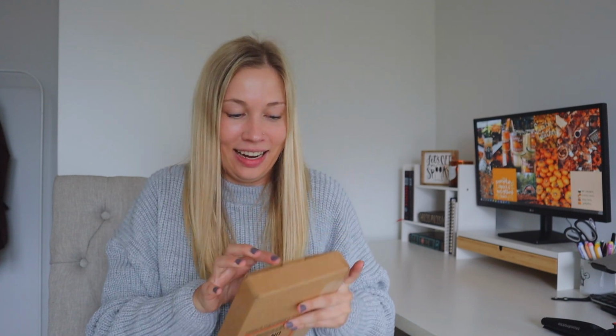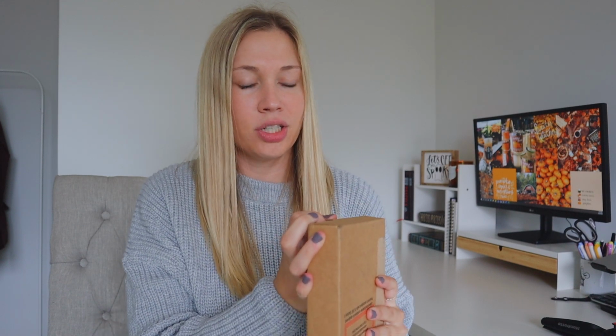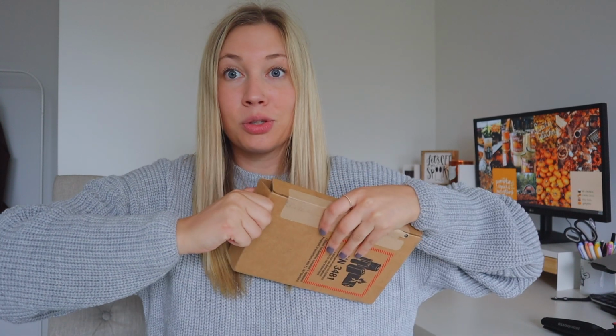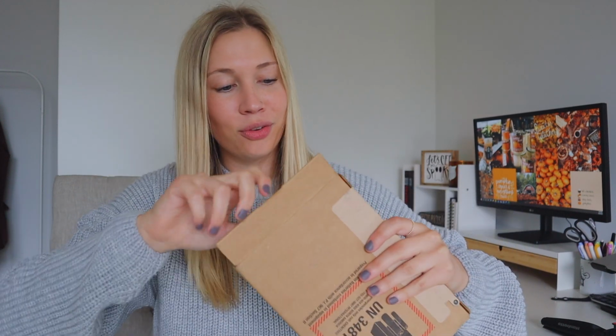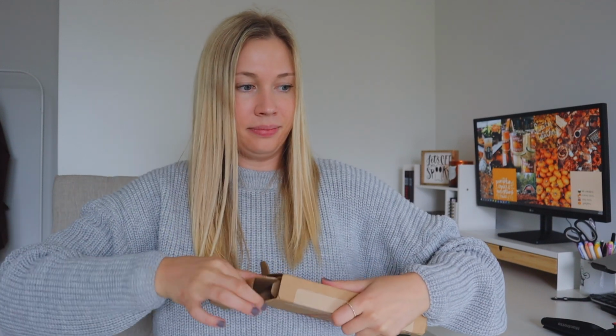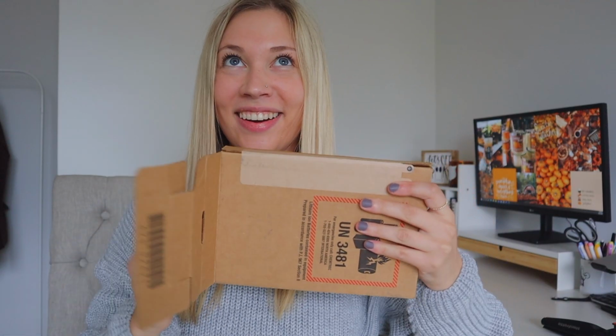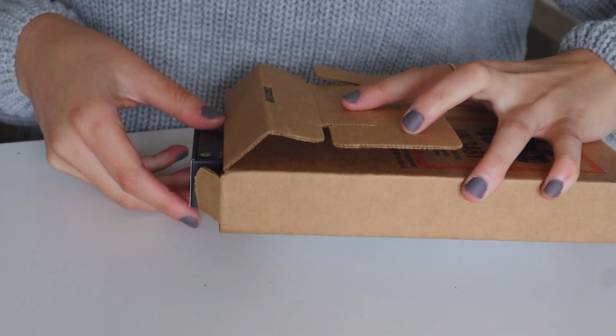Oh my god. I'm sad though because I did hear that Apple took away the plastic wrap part, which is everyone's favorite. But we're just gonna get to it. I'm gonna try and do this as quick as possible so I can get it up super quick for you guys. Oh my god, this is really in there. Guys, look what's in there. Oh my god, you guys, I can't believe I'm doing this. I can't believe it. Okay, all right.